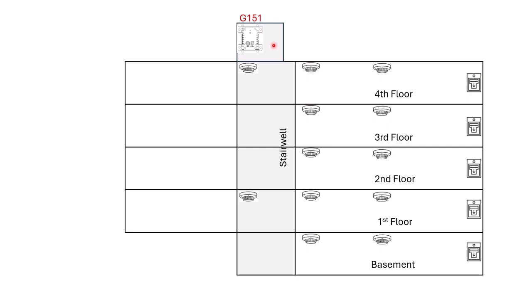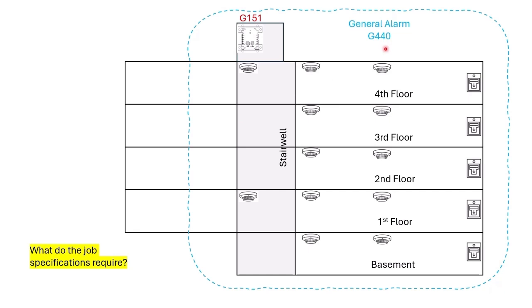And then, what do the job specifications require? Should that fan operate on any alarm in the building, any smoke detector, any heat detector, pull station, or, and this is rather common, only activate on automatic smoke detectors on each floor, in which case now all of those detectors, you'll have to assign them a unique input group that's not used for anything else, and in the specifications it may require that that fan not run if smoke's detected in the stairwell.